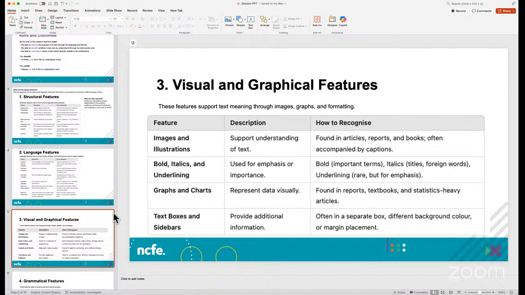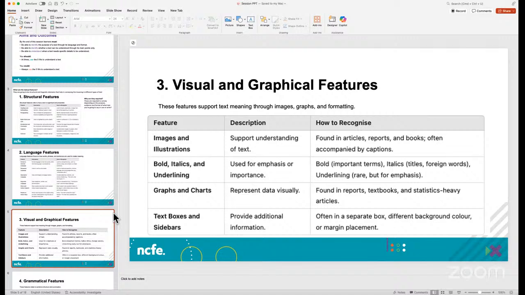Now, when you read a journalistic article, normally the article is divided into 3 or 4 parts. They start off with a bit of introduction, they build up to the topic, they will have a bit of debate or thought process of what both sides of the discussion are, and then towards the end, the editor will try to end or come to a conclusion. But in the 4 paragraphs that have been put forward, you would generally see 4 different types of images associated with it. There might be use of what are called visual or graphical features.